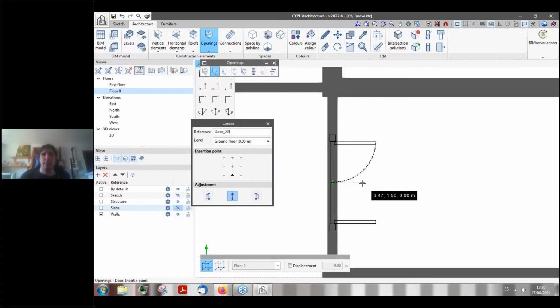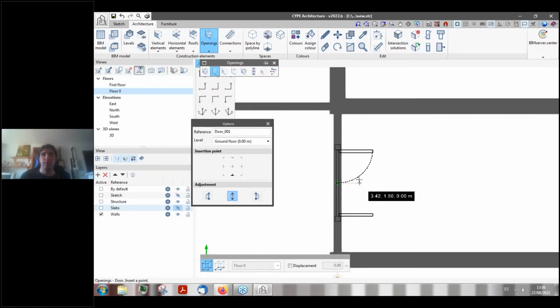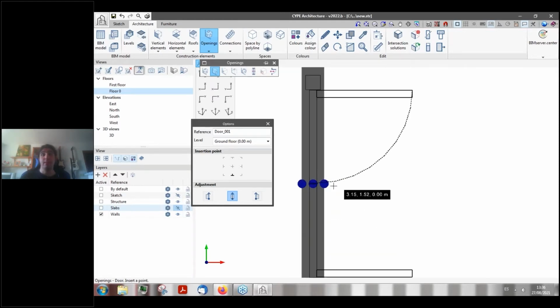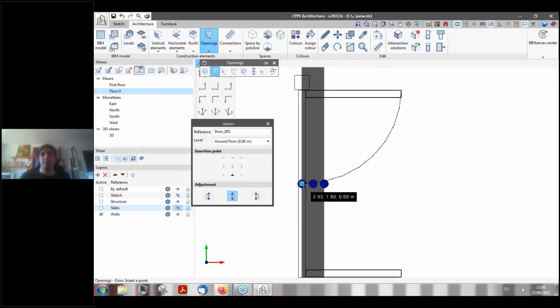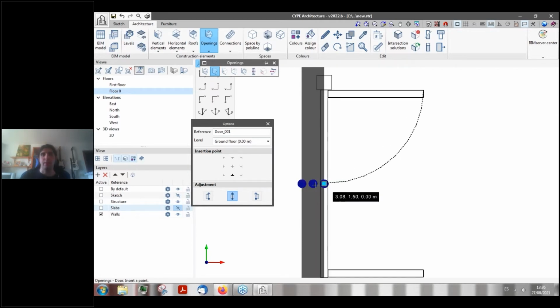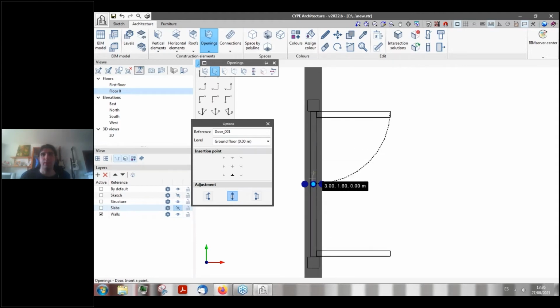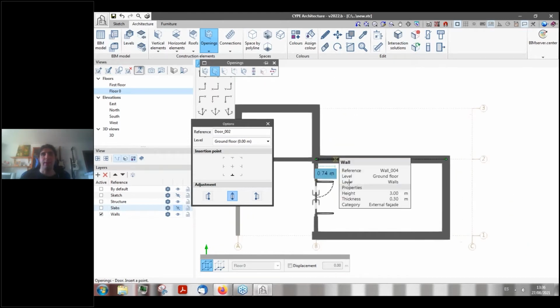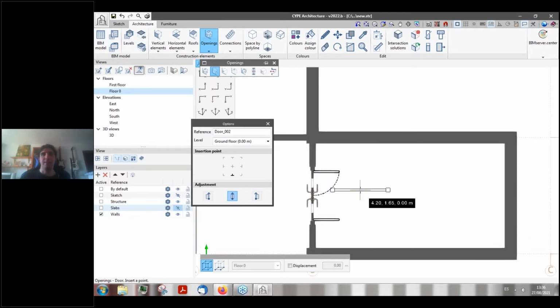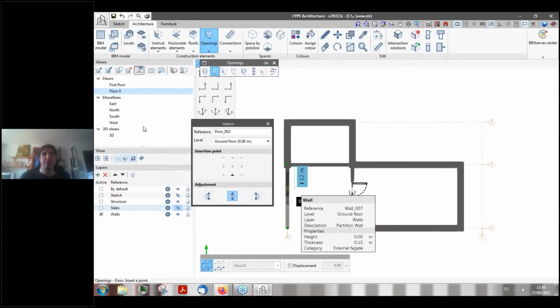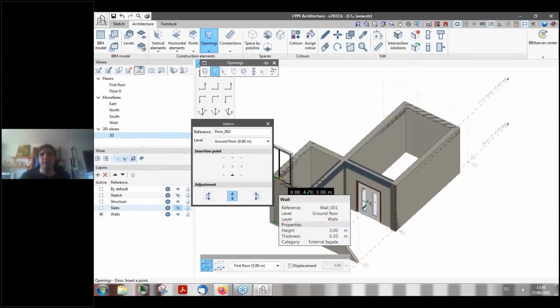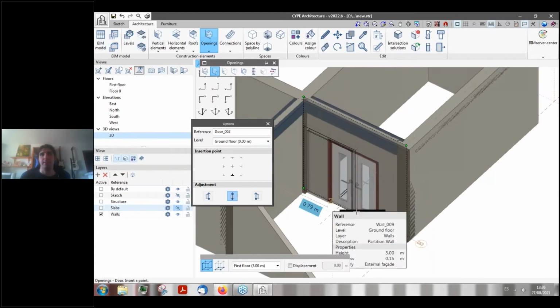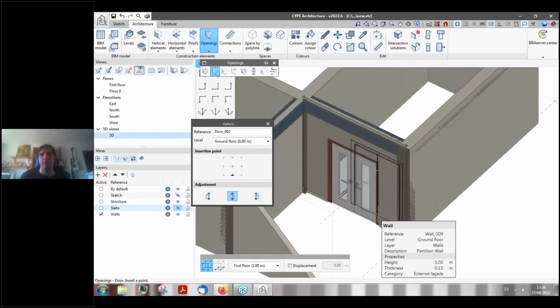and we can also set on which side is going to be opened. I'm going to put it here on the inside, and once you have it, you can select on which point of the wall is it going to be flushed. As you can see here, we can set it on the extremes or in the middle part of this wall. I'm going to set it in the middle. And now we have in our floor plan view automatically added this kind of door. And if we switch to the 3D view, you will see that indeed we now have the door inserted into our wall with the hole already produced.